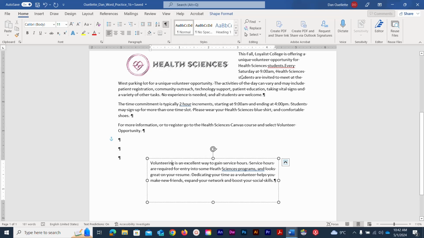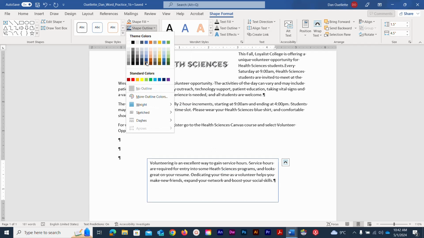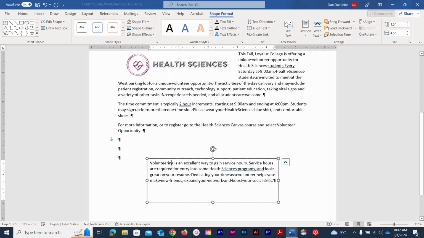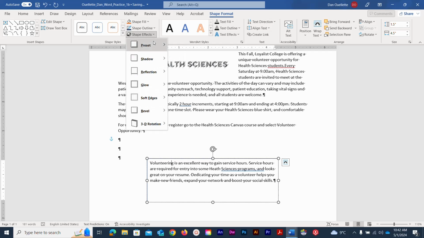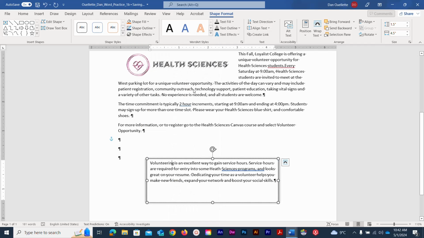While the text box is still selected, I'd like to add some style to it. So I'm going to go over to my Shape Format tab here, and I'm going to give it an outline. So under Shape Outline here, hit the pull down menu, and I'm just going to choose this blue, accent 1, darker 50%. And I'm also going to give it an effect, a shadow, which is under the Shape Effects here. We see the category Shadow, and we'll choose one called Offset Center. Okay, so the box has been styled. It's got a little outline and a little shadow to give it some distinction on the page.